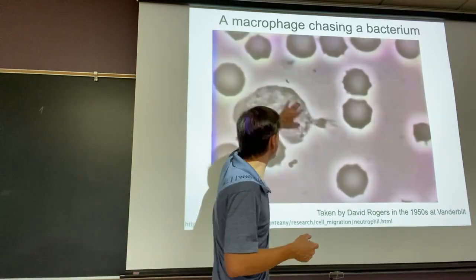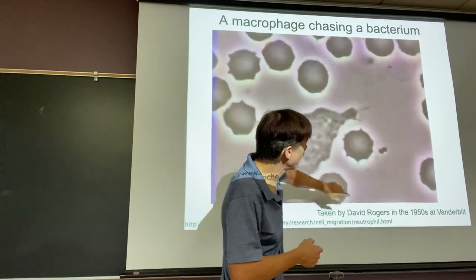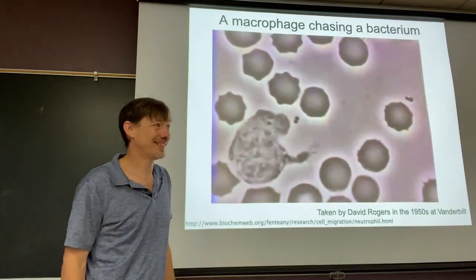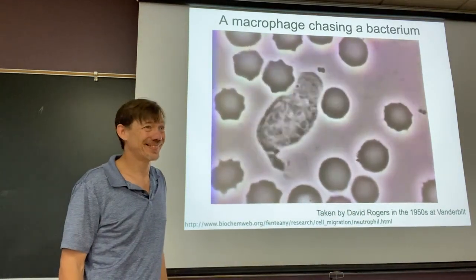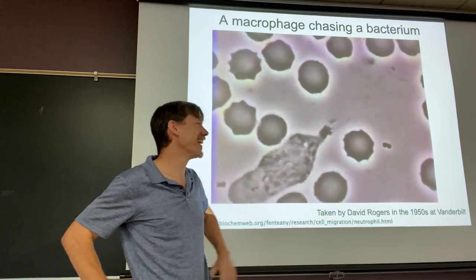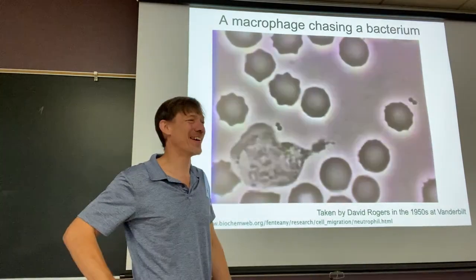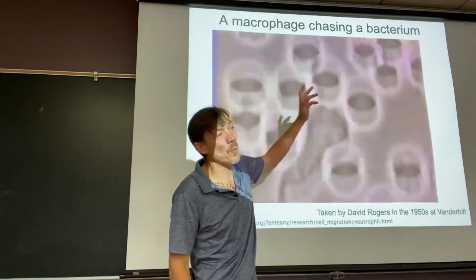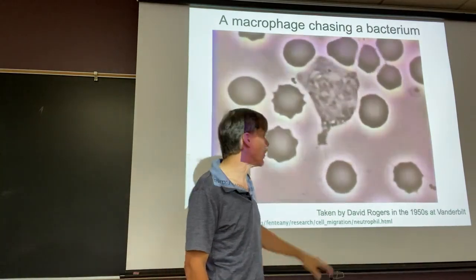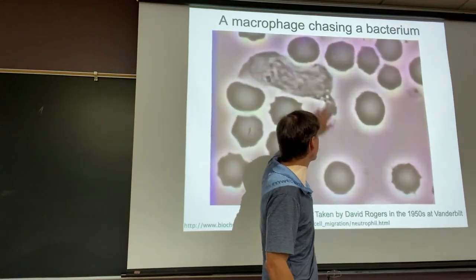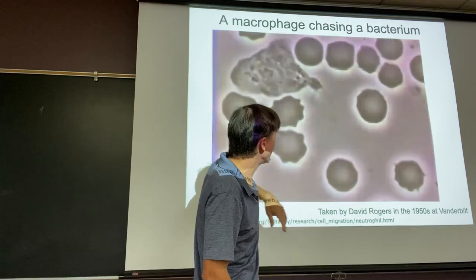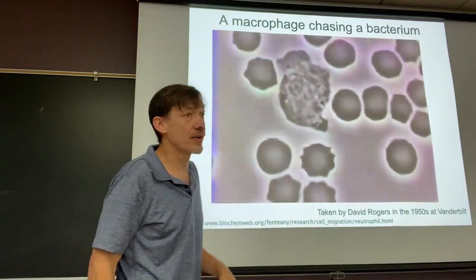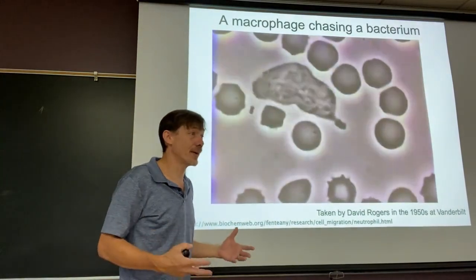So here's going to be a white blood cell, and any guesses on what these dark circles are? Red blood cells. Yes, indeed, these are red blood cells. So more or less, this is just a blood sample with some red blood cells here. We have a white blood cell up here. And then there's some little black dots that are skating around that are bacteria.